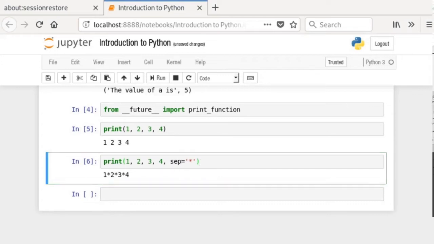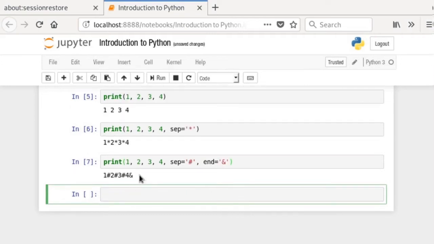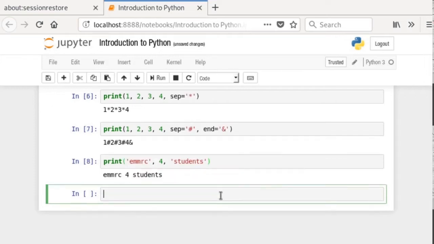And if I want to print 1 2 3 4 and separate it with a hash and end with an ampersand, definitely we can print the statement like this. Also let's see another example. I'm going to print MSc, stats, and 4 students. It will be printed as MSc stats 4 students.